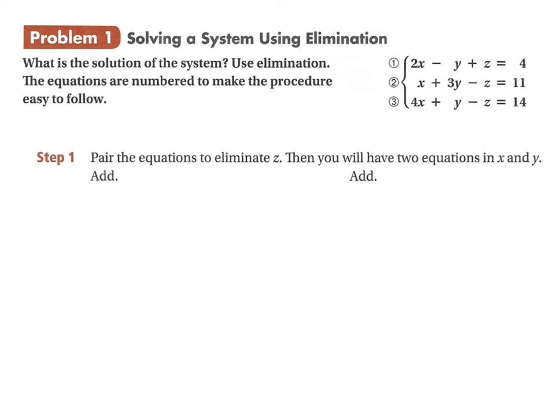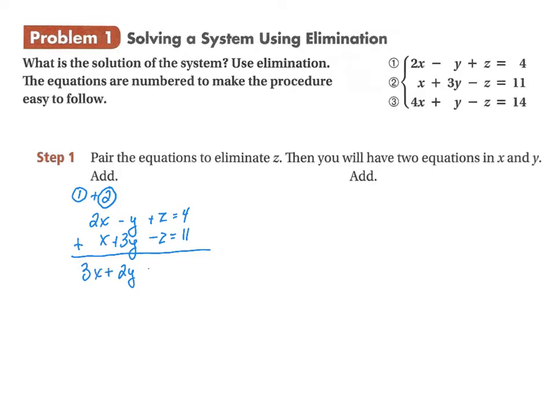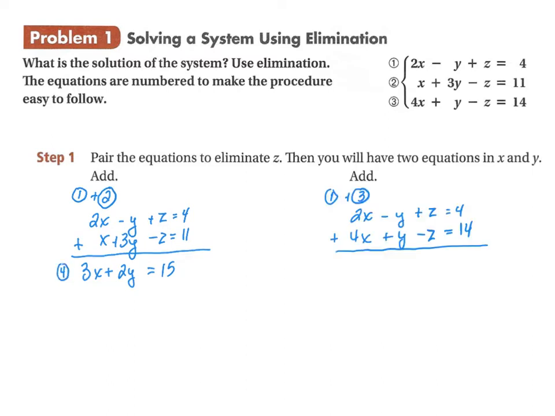So what I'm going to do is get rid of the z's. So I have to pick two of the equations and add them together, and hopefully the z's will go away. So I pick 1 and 2, and I've lined them up, and now we're just going to add those together. We've got 3x plus 2y equals 15. Let's go ahead and label that equation number 4. For my second set of equations, I chose 1 and 3, and when I add these together, something really crazy happens. The z's and the y's cancel out, and that's not a bad thing, because now I can solve for x right away. I can get x equals 3, and I've got 1/3 of my answer.